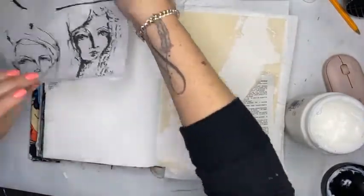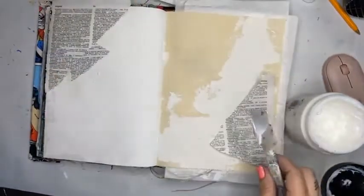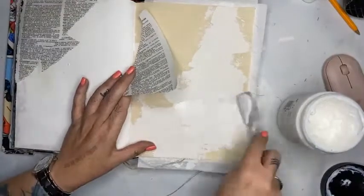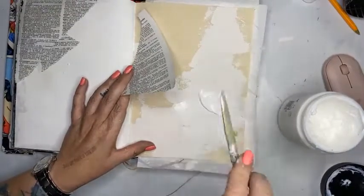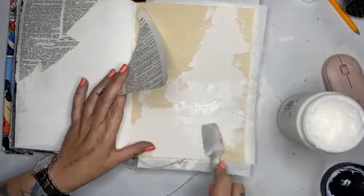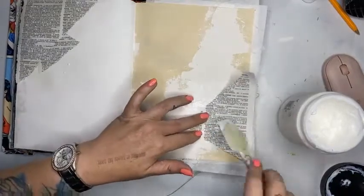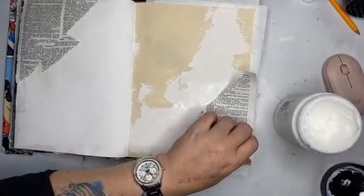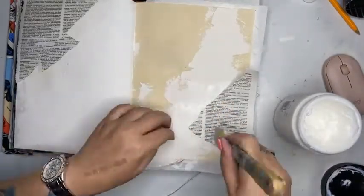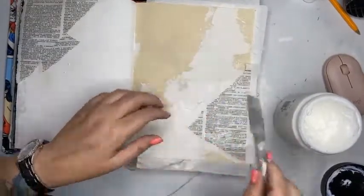I kind of want that to go like that. That's what I'm envisaging. And then down here, now because this is going on canvas, it's a little bit juicy. So that's why I have put on the gesso so that it doesn't soak up a whole heap of paper. Gel medium and paint does give it a little bit more protection, but I do want to get that on there like that.